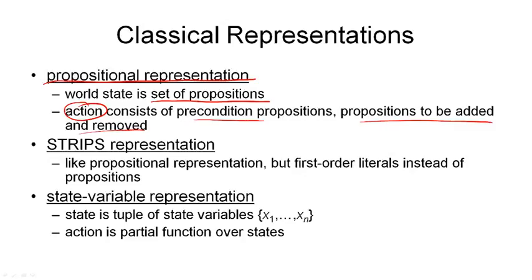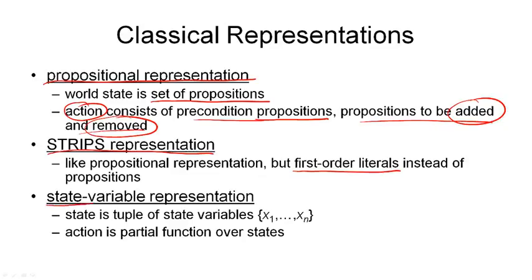Then we have precondition propositions, which means we don't have positive and negative propositions in the preconditions. Only positive propositions exist in this simple representation. And then we have negative and positive effects as before. These are symbols, not ground atoms. And I've also mentioned they are often called the add list and the delete list to be removed. The STRIPS representation then is simply the same, but instead of propositions, we're dealing with first-order literals in most cases. Specifically, this means the preconditions of an operator can be positive or negative.